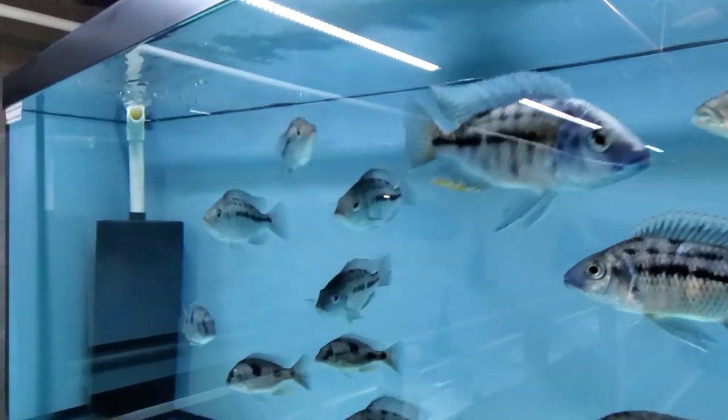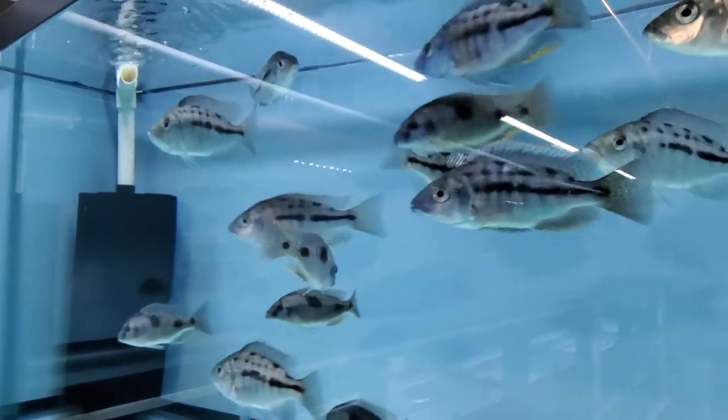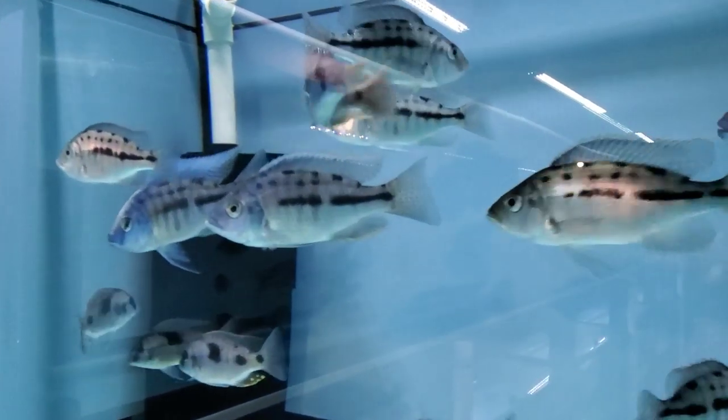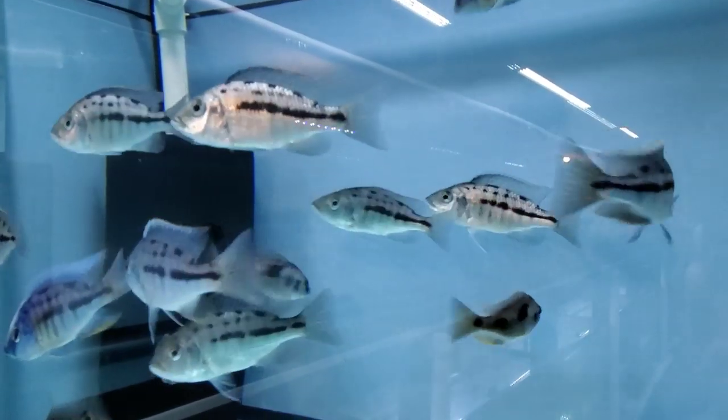So a very rare fish. There's a few males in here as well starting to colour up. Another guy here starting to get his colour.